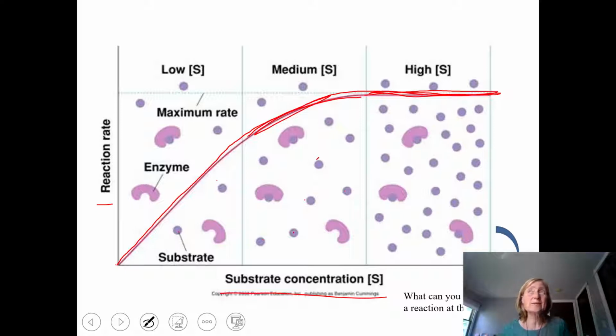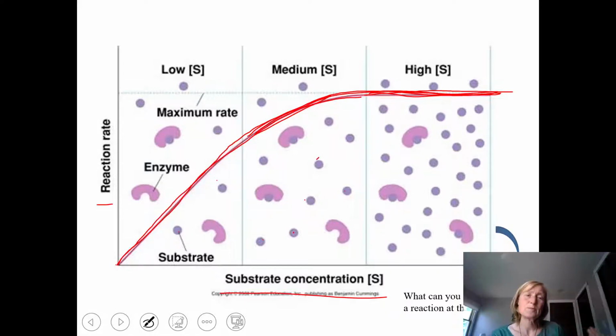And that's because the enzymes that are present are doing their job as quickly as they can and are bumping into a substrate, reacting, releasing the product. Bumping into a substrate, catalyzing the reaction, releasing the product. Bumping, and they're moving as fast as they can. It doesn't matter how much substrate you throw at them. It doesn't matter how many popcorn pieces you throw at your dog. The dog can only eat so fast, right? So this reaction rate plateaus with increasing substrate concentration.